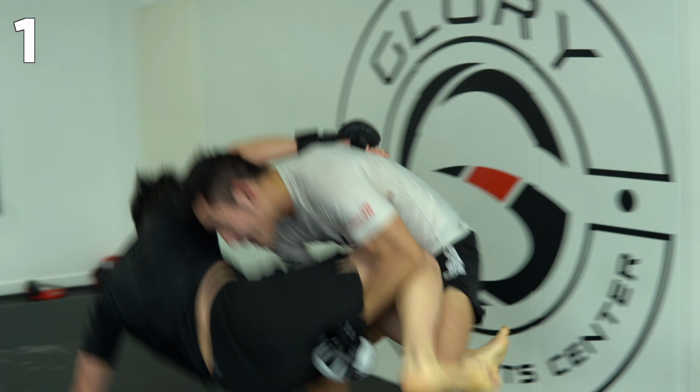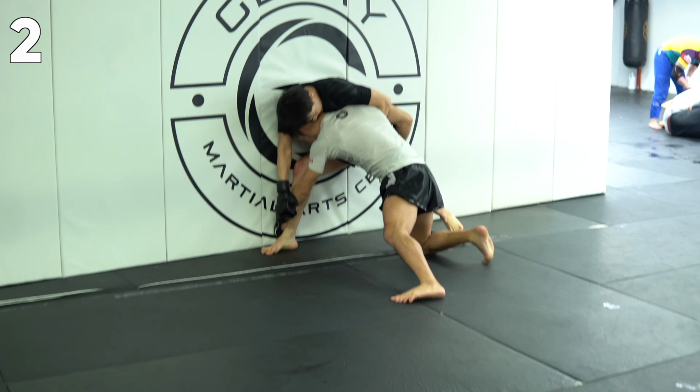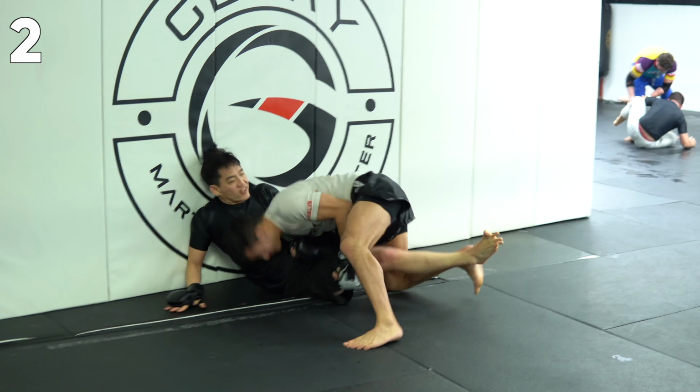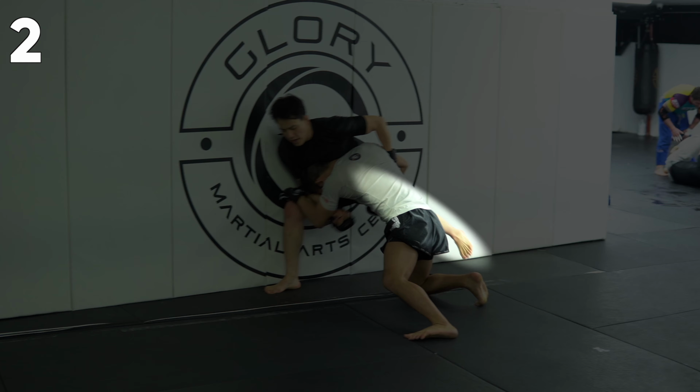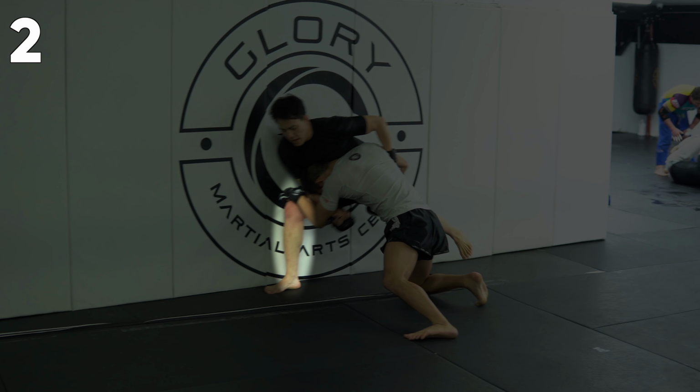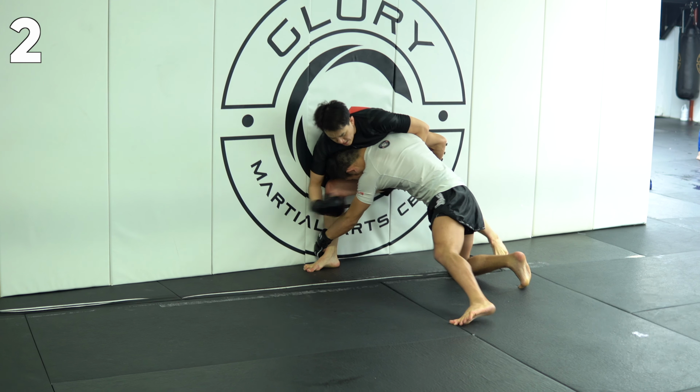The next takedown is the ankle pick. When your opponent sprawls correctly against the cage, it becomes really difficult to finish the double leg. So when your opponent sprawls correctly, one leg is straight and the other leg is bent. All the weight should be shifted to the bent leg, so we can reach down and pull out the ankle where all the weight is shifted to.